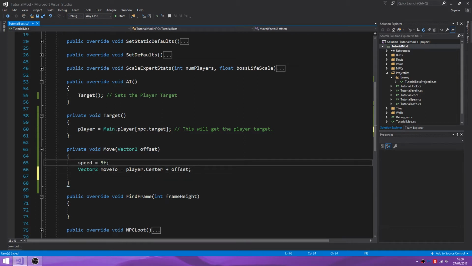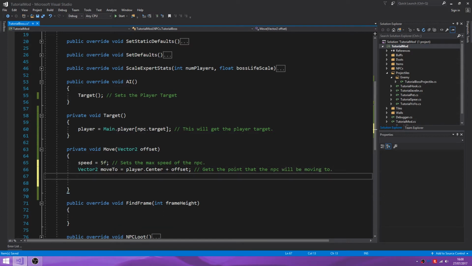After that, set the max speed. It's the point that the NPC is moving to. Vector2 move equals move2 minus NPC.Center.